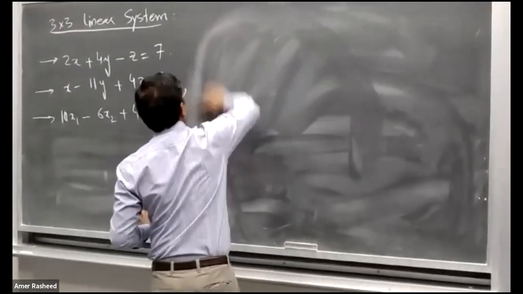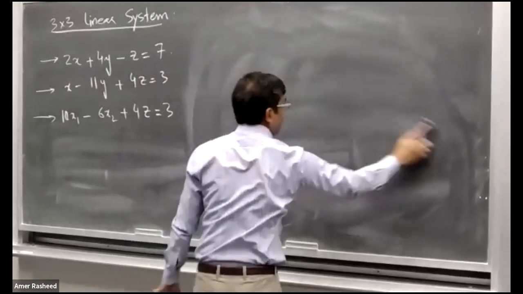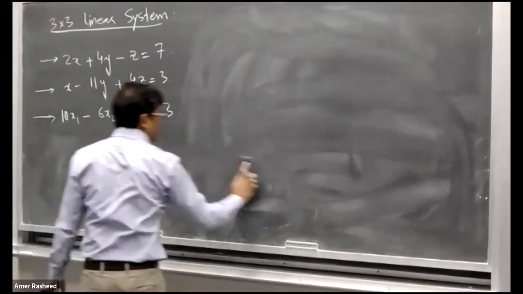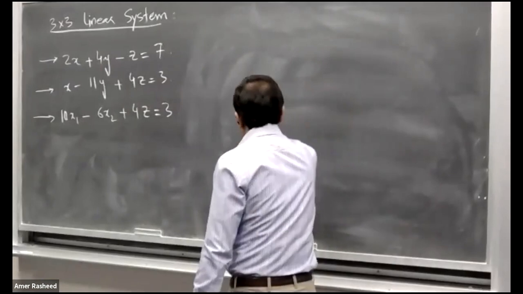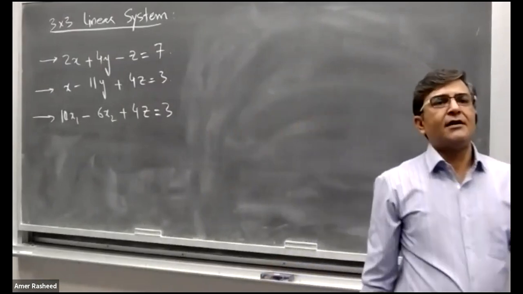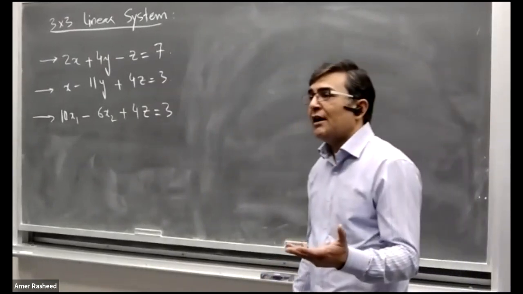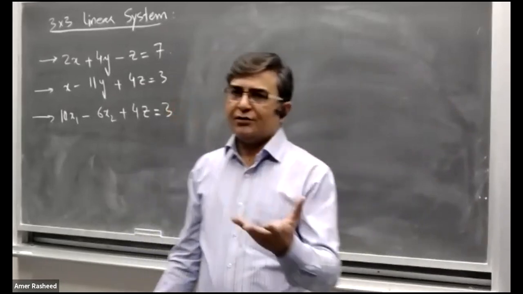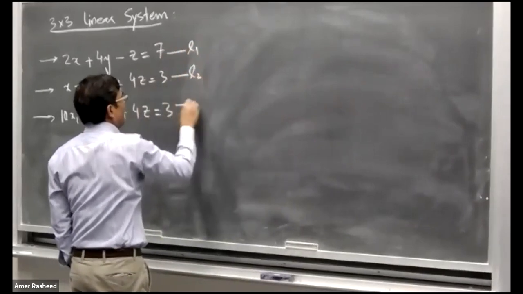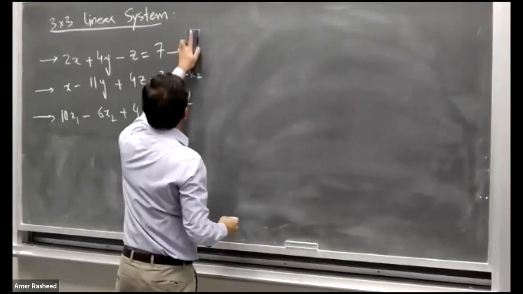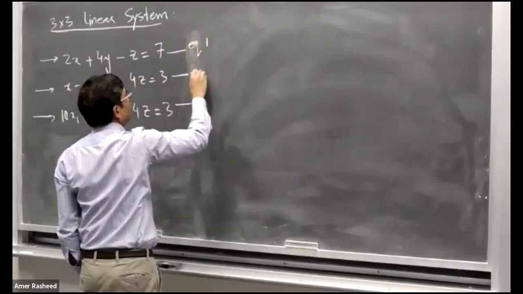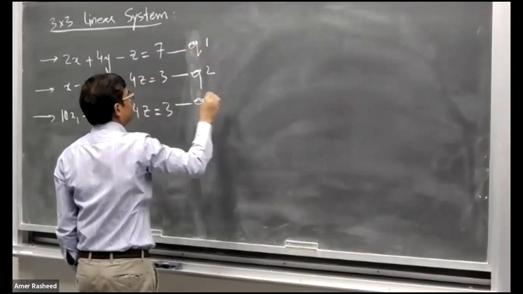You would definitely know all these situations when we go further discussing these things. In which case the planes will be, basically this 3x3 system, have infinitely many solutions, in which case the system will have no solution, and in which case it has a unique solution. Now, if we call it equation 1, because these are planes, not lines, you can say that this is equation 1, this is equation 2, and this is equation 3.